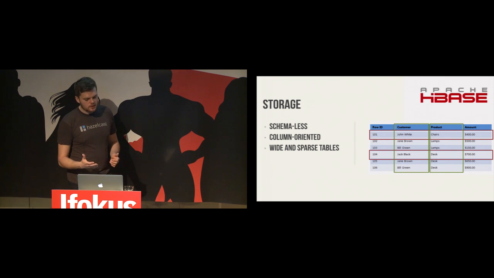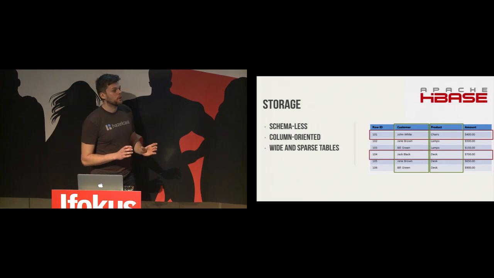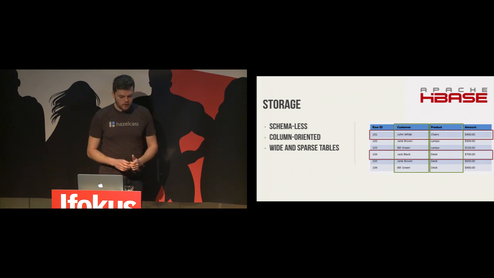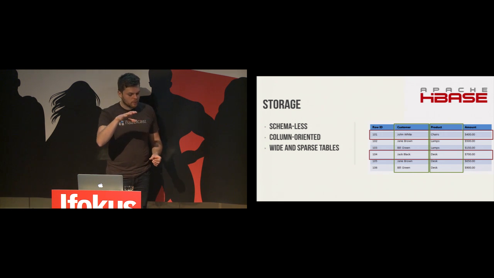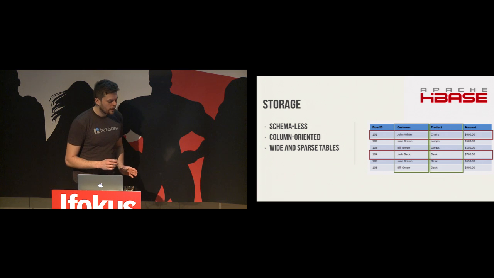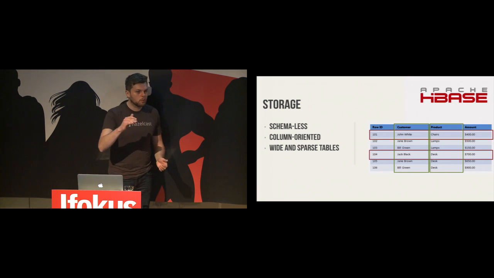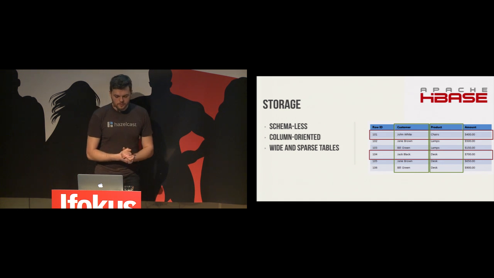In this way, it's column-oriented in a way that each column family, as it's called, is stored separately. So I store the data in a columnar way. So let's say if I have a table with customers and their business transactions, if I want to fetch the customers only, so one column, I can just read one file. I don't have to groom all the columns. It's going to be very quick because I'm just fetching one column.